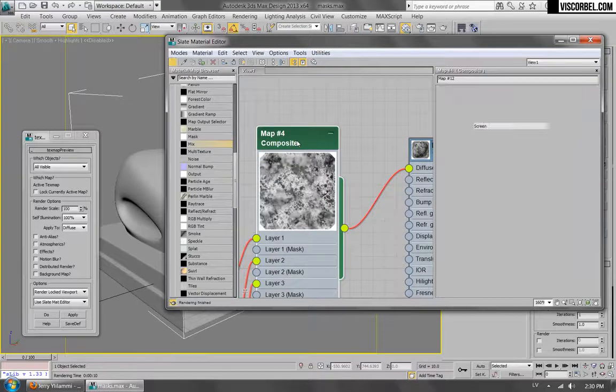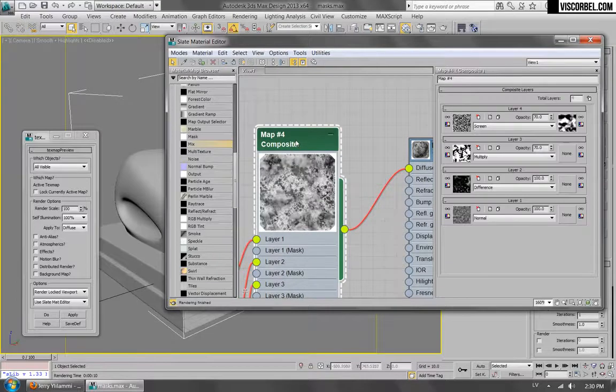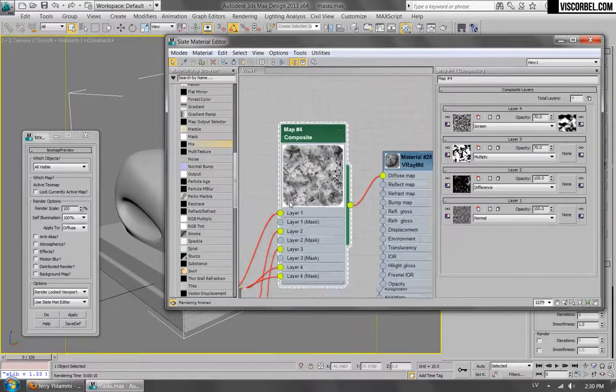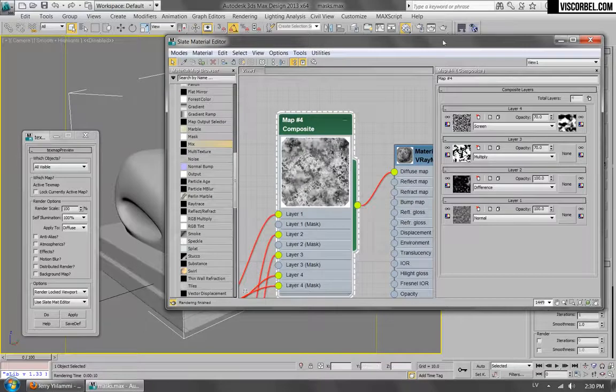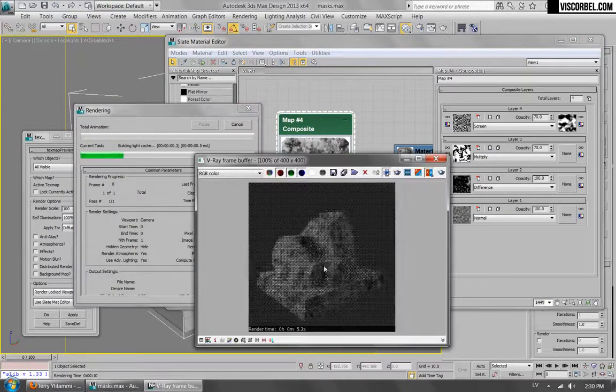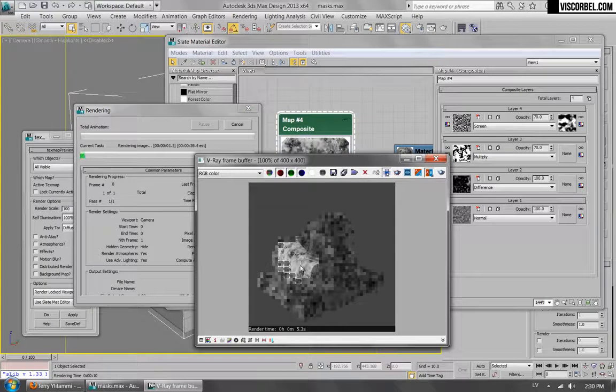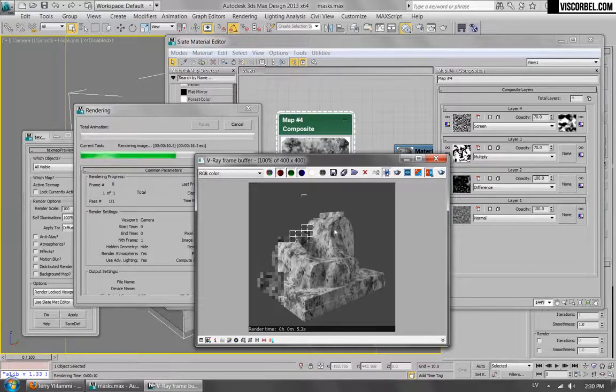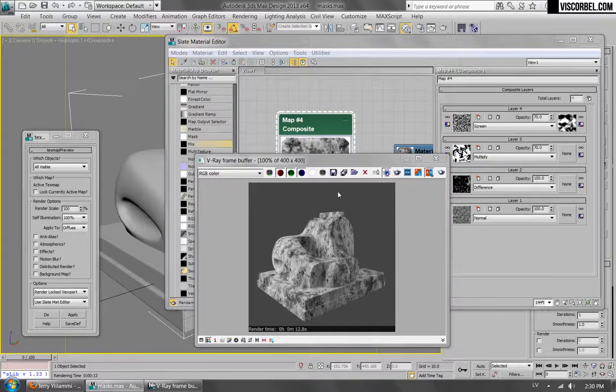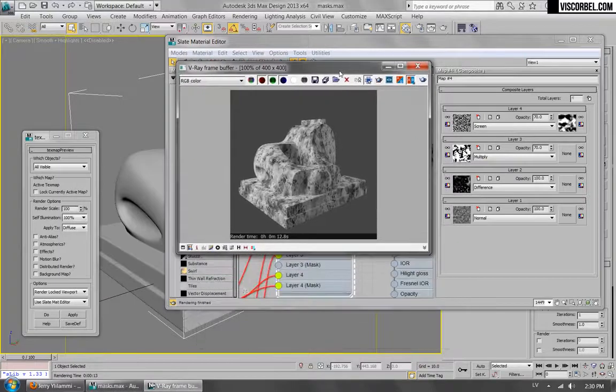So as you can see, this map looks much more interesting than what we started with. And if you combine these procedurals using some mixer composite maps, you can get some very nice looking results instead of using them with the default settings.